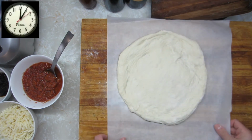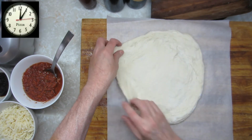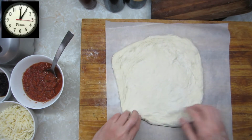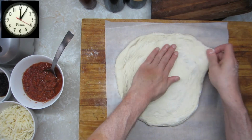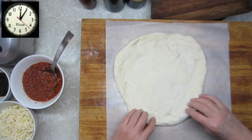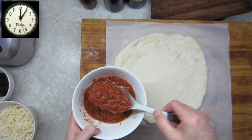If it's, again, fighting with you a little too much, just basically walk away from the dough for 5 minutes and it will calm down considerably. If I can avoid messing it up any farther, here we go. So that is a pizza ready to make. Thin in the center, ring around the outside. Let's go on with some sauce.